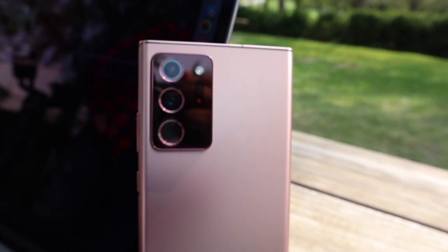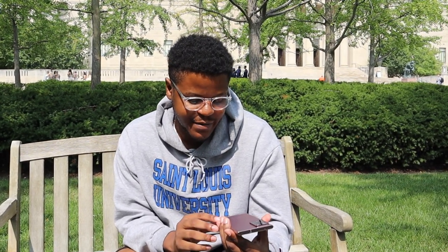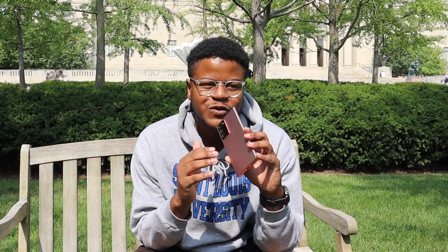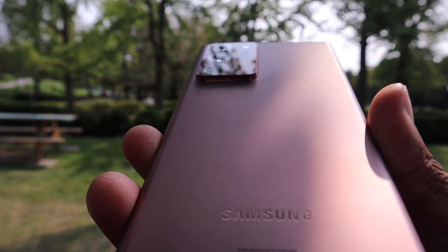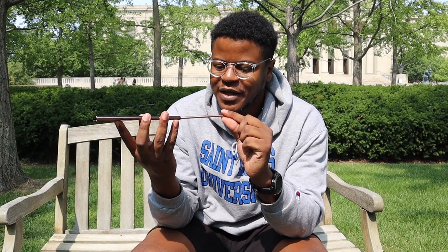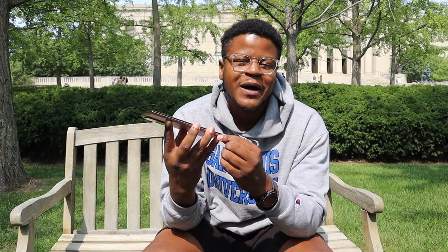So let's talk about the build quality. This phone is amazing to look at and hold — probably one of the best-looking phones I've ever owned, no cap. It's in the Mystic Bronze color with a new frosted glass back, so it doesn't show as many fingerprints. Older phones with that glossy glass back you always had to keep wiping with a microfiber cloth, but this looks absolutely amazing. We have that huge camera hump, but the pictures you get from it make it worth it. And of course we have our S Pen right down at the bottom of the phone, which opens up so many possibilities. From a build quality standpoint, this is probably the best-built phone I've ever owned.